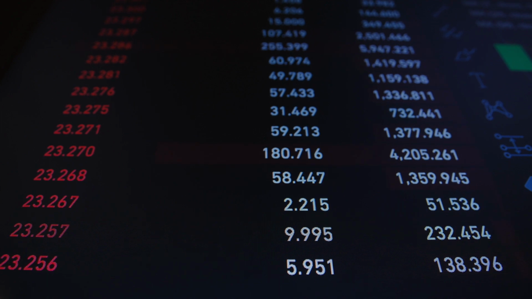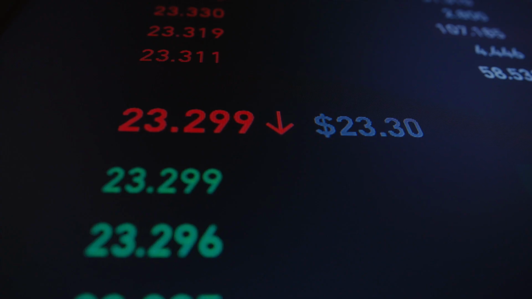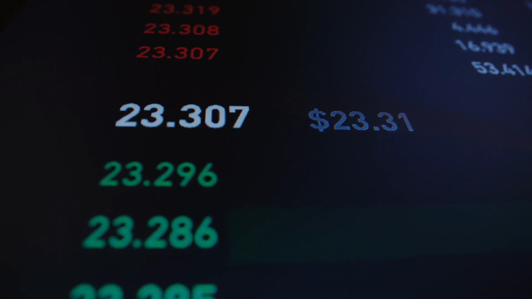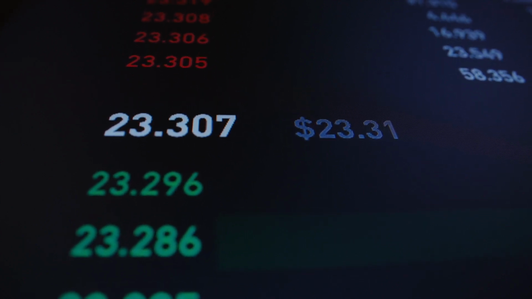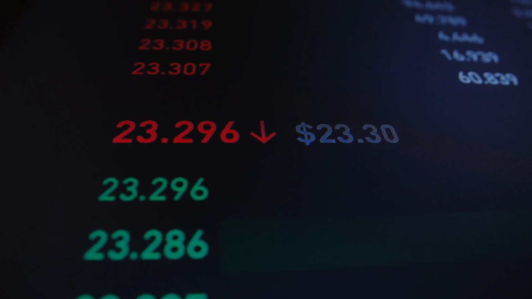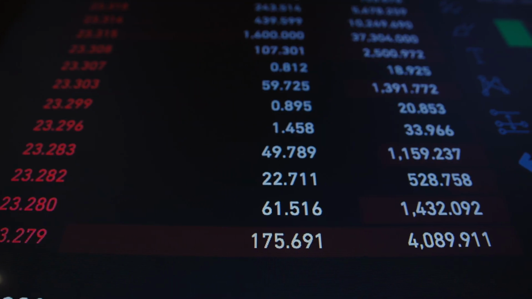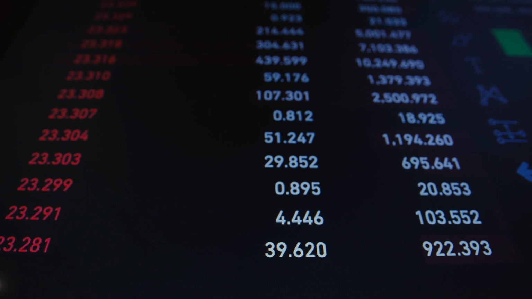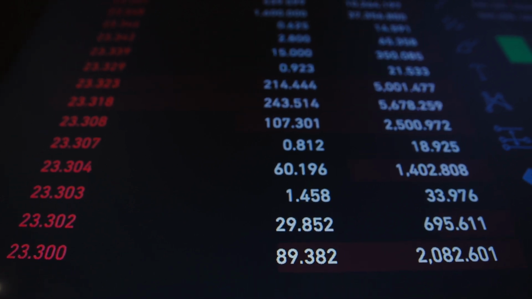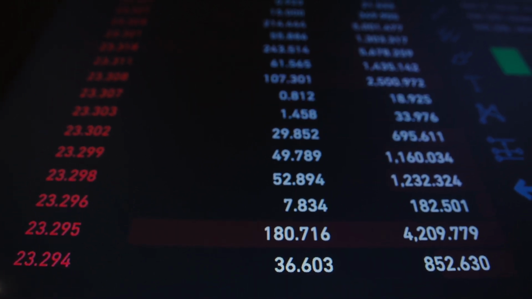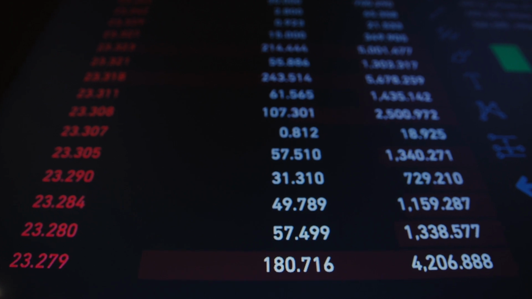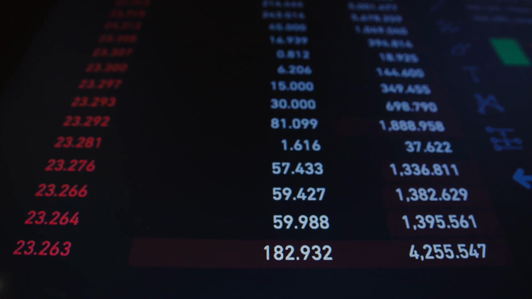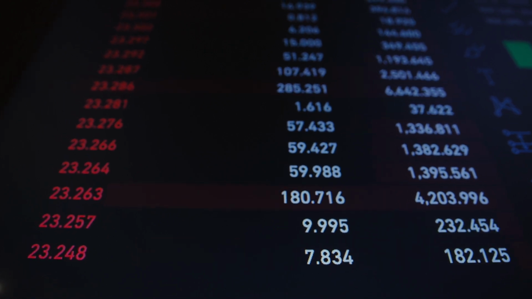Okay, so obviously the spreads are going to be super low on most of the pairs. And so the demo money that you make out of this is going to be very much higher than what you actually do or can do on a real account. Now, on a real account, you obviously have to deal with things like high volatility, wide spreads, unpredictable news events, which can make it much harder to make money on a live account.